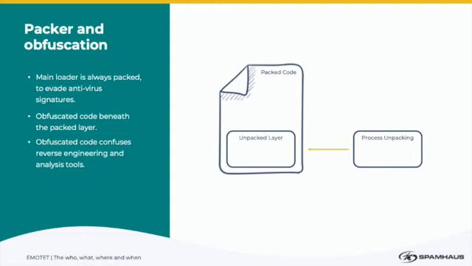Now, this main binary, the main loader, is the first thing that comes on an infection, right? So it's always packed so that it can evade antivirus signatures. The way it's packed is that if you try to scan it over engines, it would be undetected. Not only that, but the main layer beneath the packed layer, which is the main code for the Emotet binary, is obfuscated. So why do they do it? To make it harder for researchers like me to reverse engineer and analyze the code. So if we are trying to reverse engineer it, it would be pretty difficult because it's obfuscated.